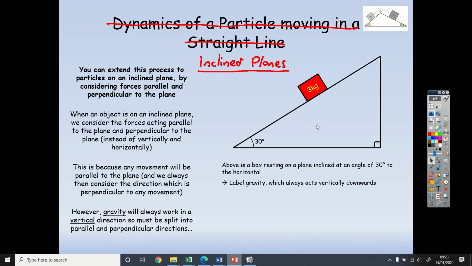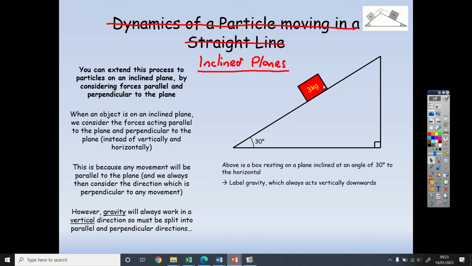And you've got to make sure that any force that appears in your diagram is acting in the nice directions that we can resolve in. And those directions for now are going to be parallel to the plane, so this direction along that way, or perpendicular to the plane, which is coming out that way at a right angle. Okay, so we're going to start off by just reminding ourselves how we label these things up.